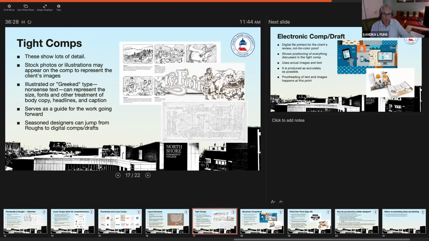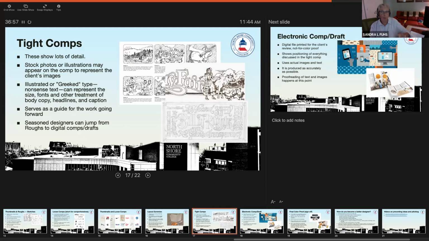Tight comps. And there's a lot of discussion around tight comps these days. Do we need to go to this level of detail with the sketches? For first-time graphic designers, it might be a good process to go through. However, most of the time tight comps and electronic drafts are now done in the computer.